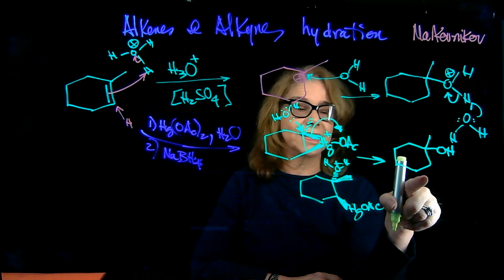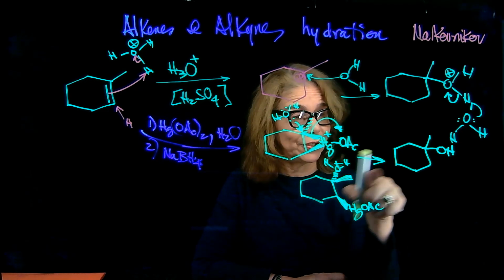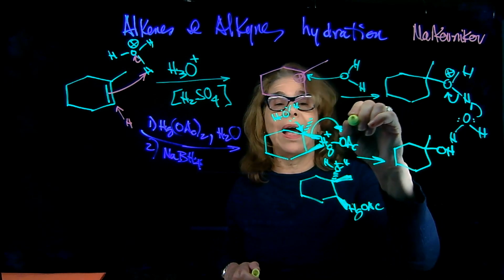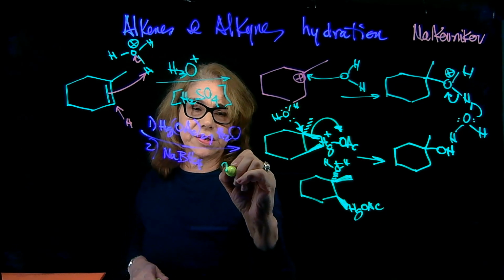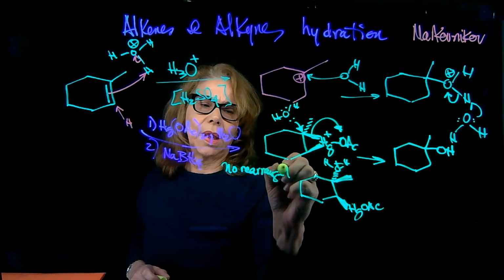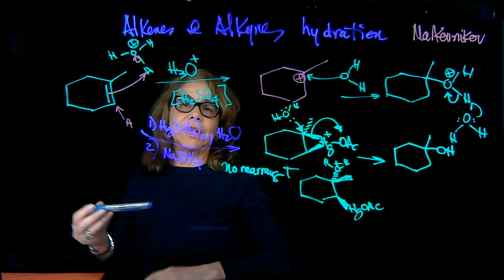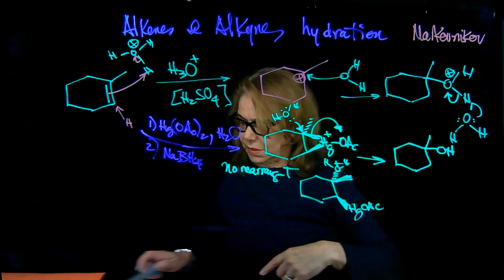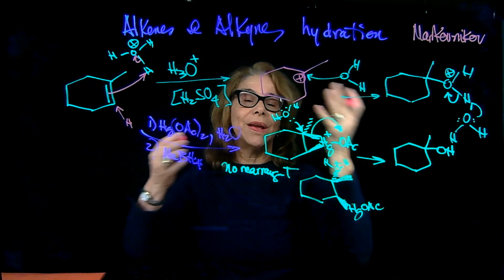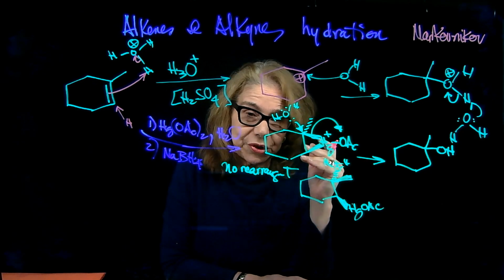Point is, this will be removed, and you will put an H here. Point is that we don't have rearrangement. So that's your reagent: no rearrangement. And the third condition that we have in alkenes when we do hydration, these first two are Markovnikov. You can have rearrangement with the first, but if you don't have that problem, let's use that. But if rearrangement is possible, then you will use oxymercuration, demercuration.